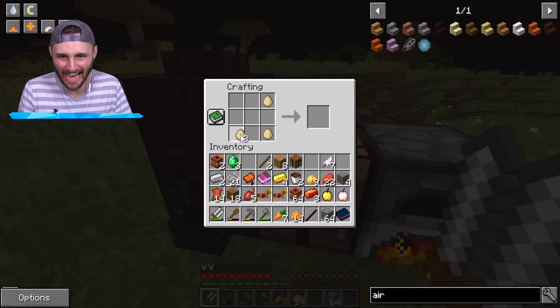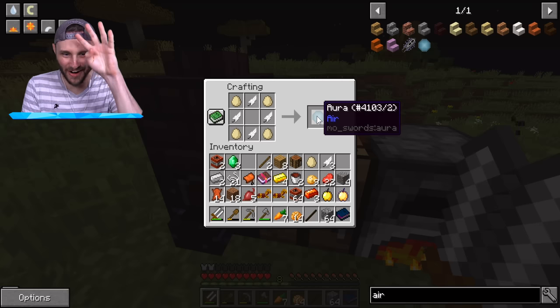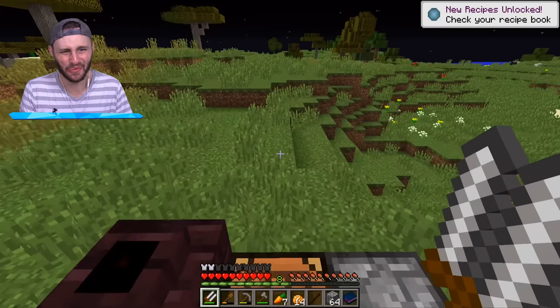So now what we're waiting on, we need more of these eggs and feathers. And look at this. This is called an air aura. I need 4 of these with the special stick. And then we're ready to fight.